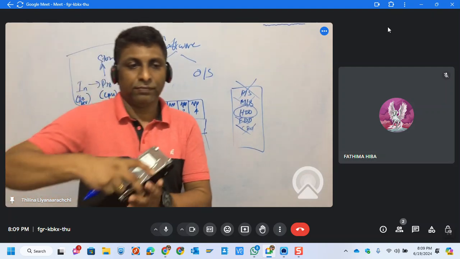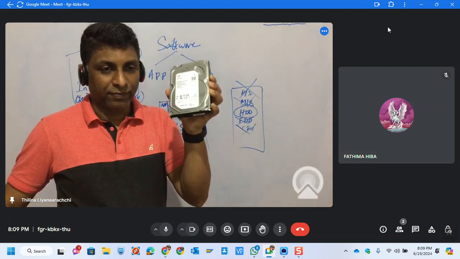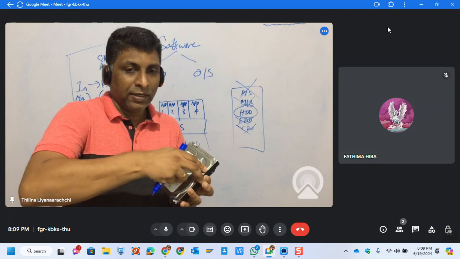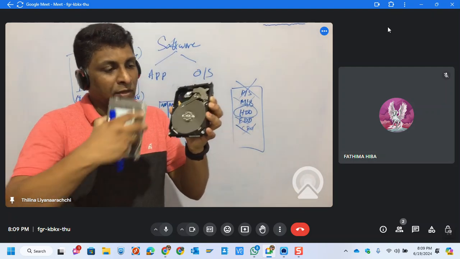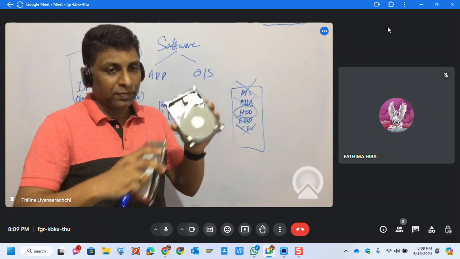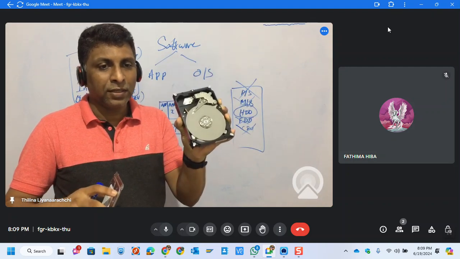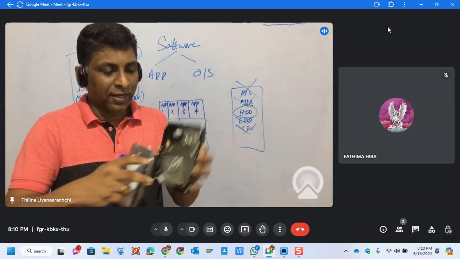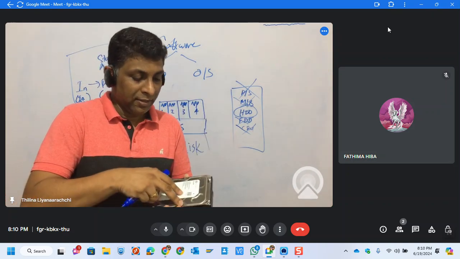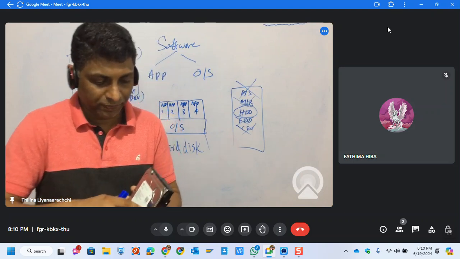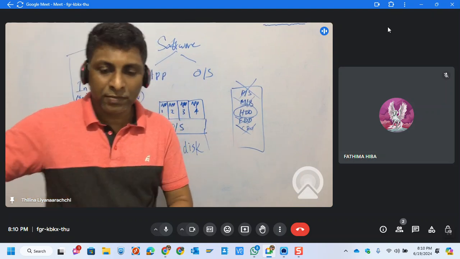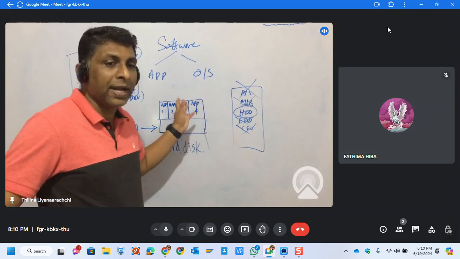So the hard disk drive, this is our hard disk drive, right? You have seen the internal, so how it is, right? So on these plates, all the data will be stored. So operating system or whatever the application, those are data, right?